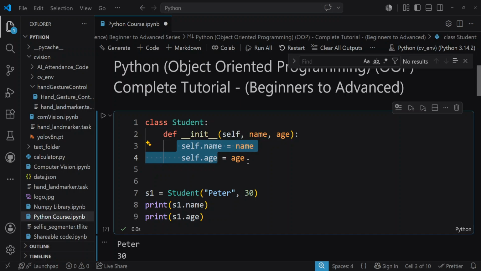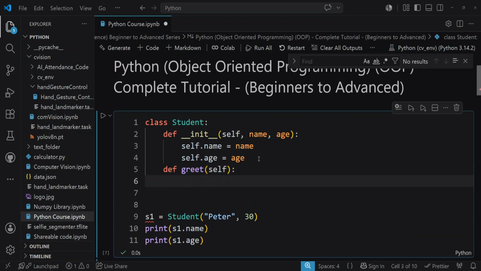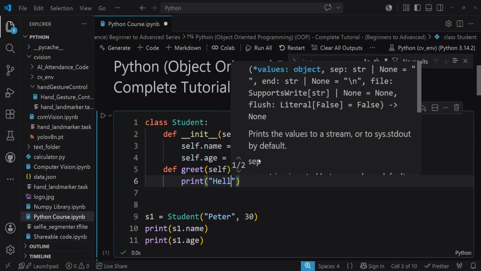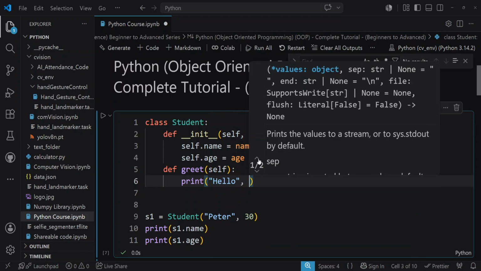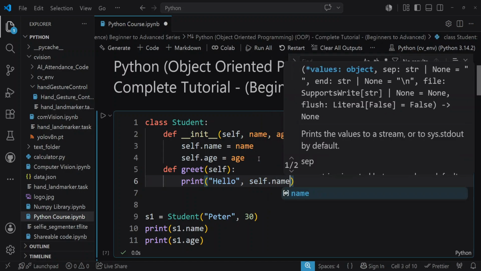Now let's create a method inside a class. Methods are functions inside a class. Let's create a method, def greet, with self, and we'll simply print hello, and this will be self.name.